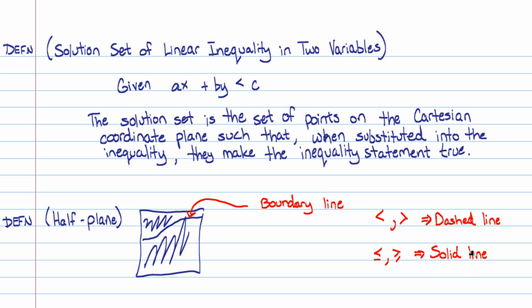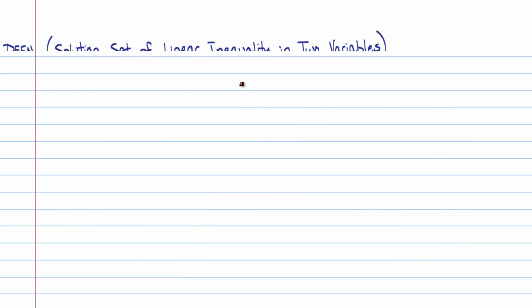So let's do an example here to kind of see what I'm talking about, because this was a lot of definitions and kind of conceptual approach to this, but it's much better to actually see this in action. I'll just turn the page here and I'll create some example. Let's go ahead and graph the solution set to y is greater than 2x plus 7.